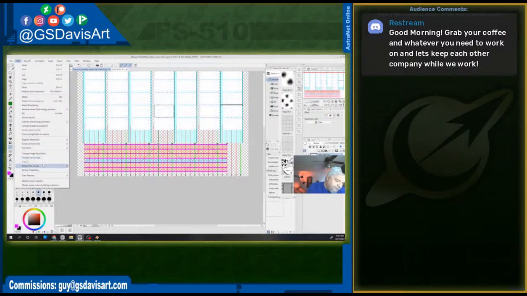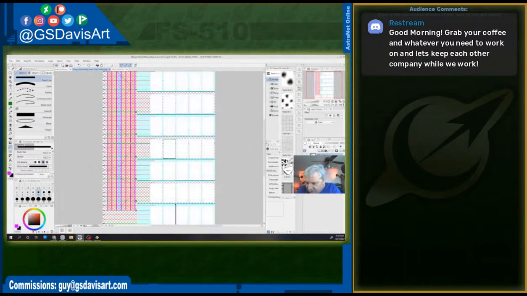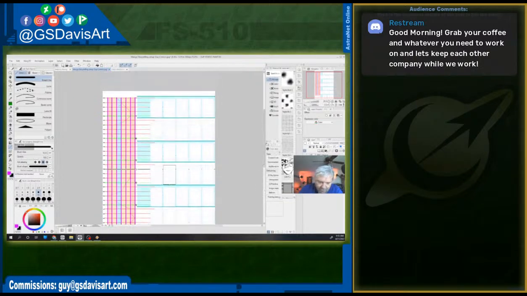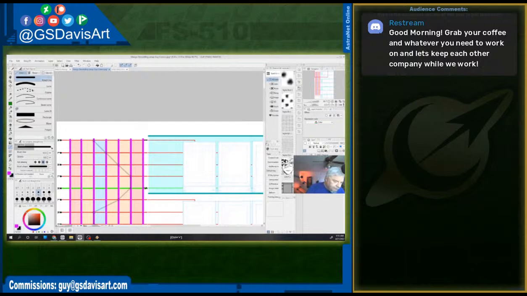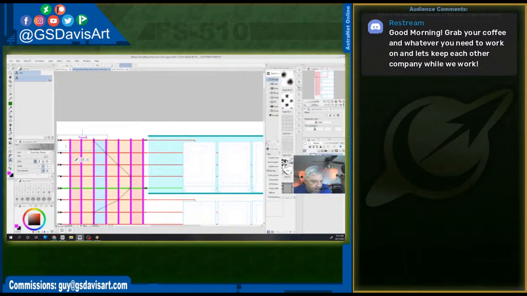Then we're going to rotate, because now we can take this guy and dump him, and this guy and dump him. Okay, we've added panels. One panel.